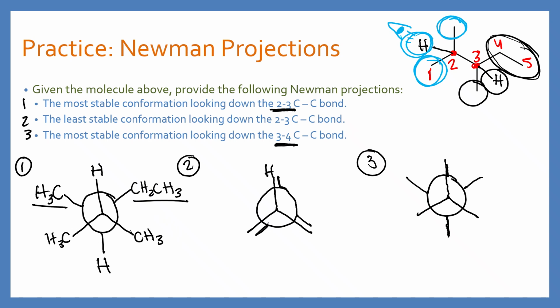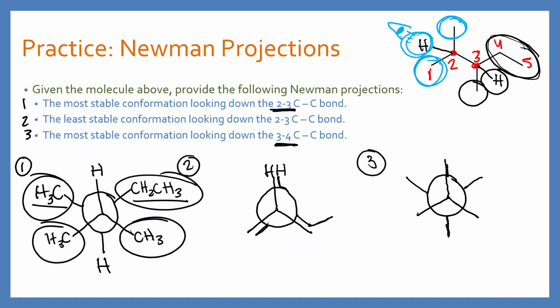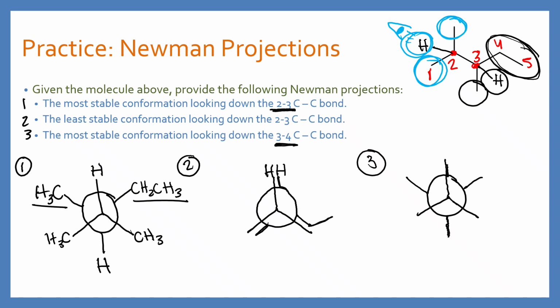Now let's look at our eclipsed conformation. Here, we want to make everything as bad as it possibly can be. So I'm going to put my small group behind my other small group, and then I'm going to focus my big groups behind my methyls. So this one, I'm going to turn into my ethyl. So I'm just going to do that using line bond structures. And then this one will be my methyl group. So I'm just going to leave it blank. So this is representing all the same groups that are over here. I've just drawn it out in line bond format so that you can see what that would look like if you chose to do it that way.